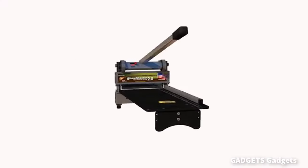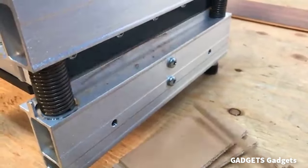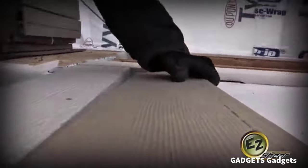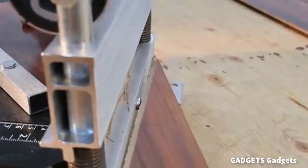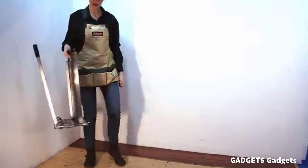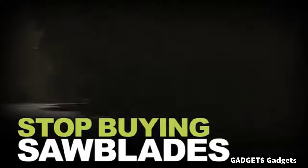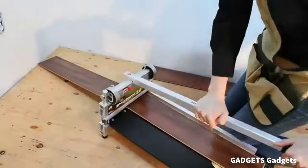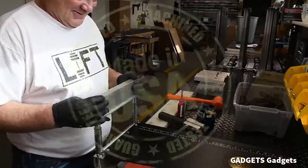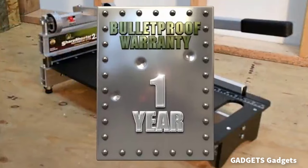The Sharpshooter 2.0 is a versatile light duty cutter for products up to 9 inches wide and 9/16 inch thick. This guillotine cutter makes ultra-quick cuts on a variety of flooring and siding products, without annoying dust, noise, or electrical cords. A lighter, more economical cutter than the Magnum line. The EZ Shear maintains the high quality standards.